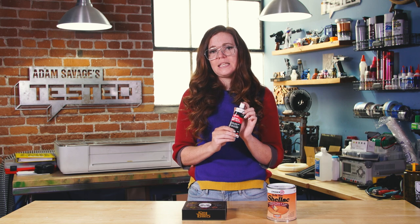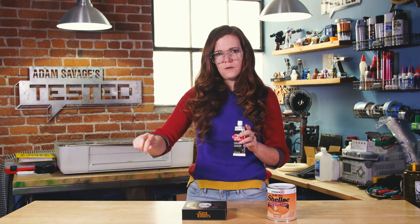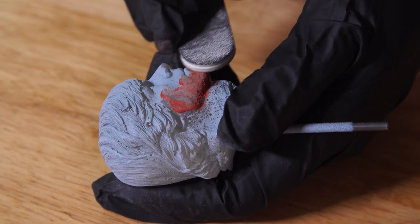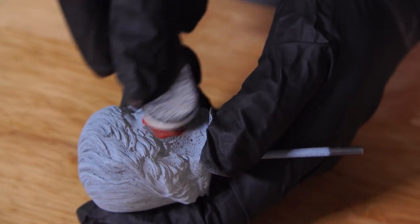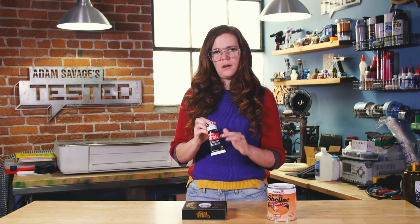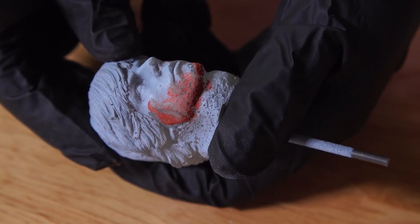Something to keep in mind is that this dries extremely quickly because it is air dry. So only put the smallest amount you could possibly need on your work surface and then very quickly try to get it where you want it. Just like regular Bondo, if you can take a razor and start to clean up the surface before it dries completely, that's going to help you a lot on the back end. Otherwise, you can still go back in and sand it off when you're done. Relatively inexpensive, and it lasts a pretty long while, but once you open it your shelf life starts to go, so it's good to have a few projects in mind.